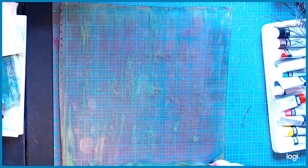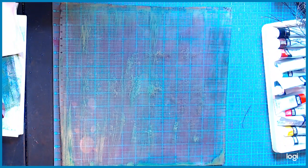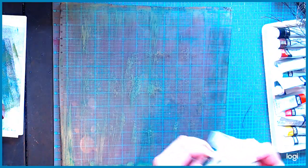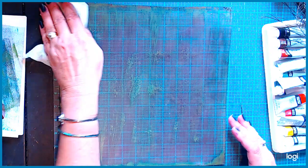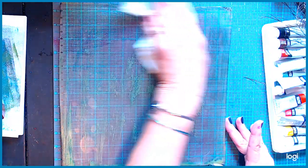That's what's so fun about jelly printing, though, right? You get to be messy, and that's one of the funnest parts of it. Alright, let's try another one, get this off. And I think next I'm going to use my, I've got this fishnet stuff, so we'll use that next.